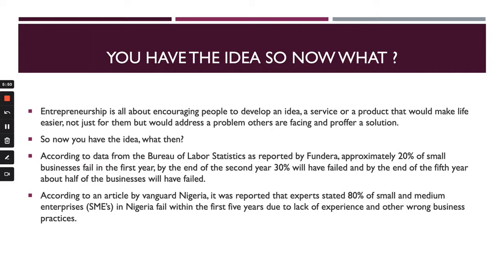So now you have an idea of selling chin chin for profit. That's the idea. After having the idea, what next? According to data from the Bureau of Labor Statistics as reported by Fundera, approximately 20% of small businesses fail in the first year, and by the end of the second year, about 30% would have failed, and by the end of the fifth year, about half of the businesses would have failed.